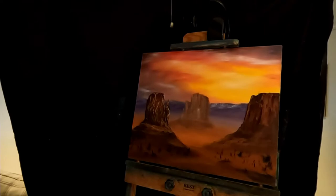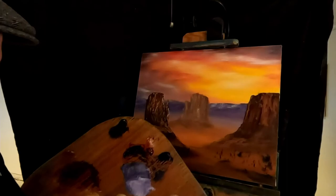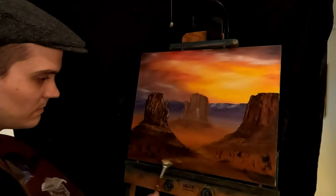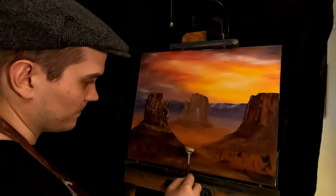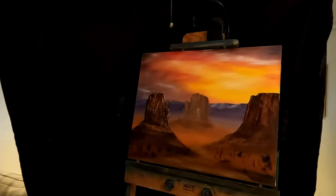We can add some more white to that path color. Not very well mixed. Start pulling on it. There we go. Try and just pull right to left. Kind of a hoop. Makes it look more deep. Alright, there's our path, there's our little cactus-looking things.